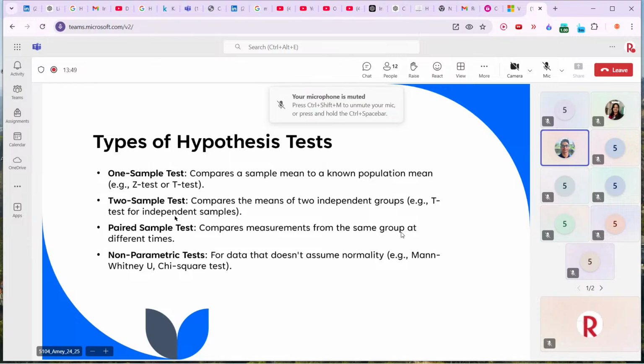And there are non-parametric tests, where parameters are not used, that is numbers are not there. For that, there are different kinds of tests, like chi-square test, Mann-Whitney U, and in the last lecture we studied the sign test. Those tests are also types of hypothesis tests.